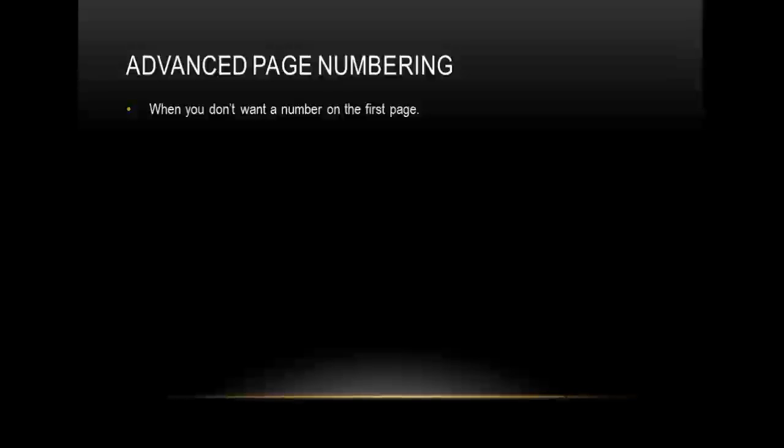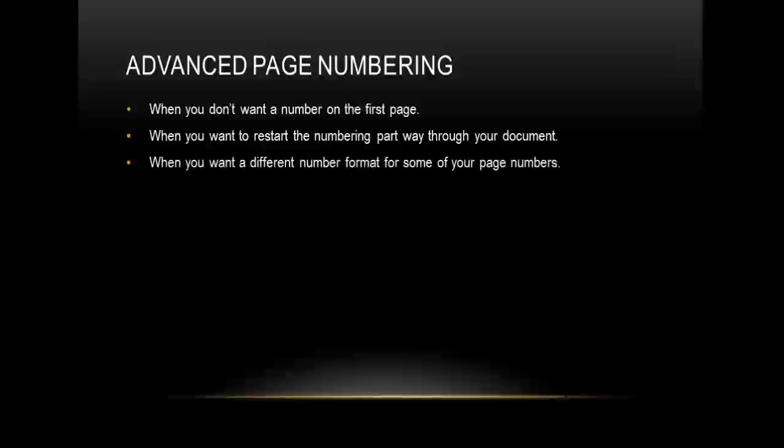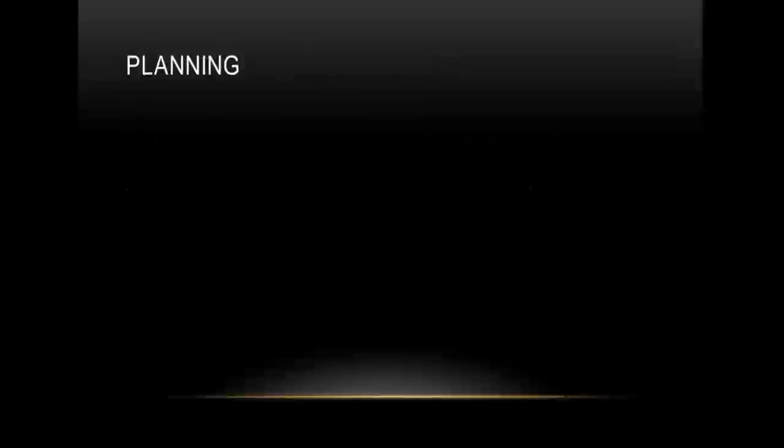Well, if you don't want a page number on the first page, that could be a little bit more advanced. Or if you want to restart the numbering partway through your document, or use a different number format for some of the page numbers, or if you don't want page numbers on certain sections of your document. So before you do advanced page numbering and actually put in the page numbers, you do need to plan out how you want your document to be.